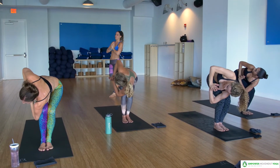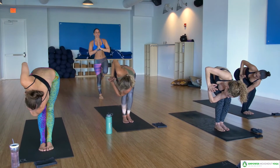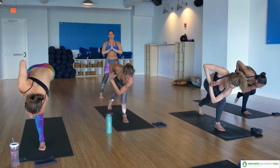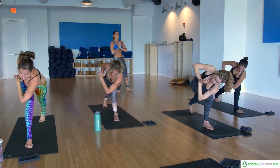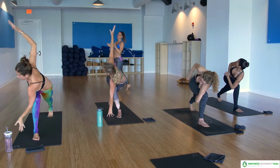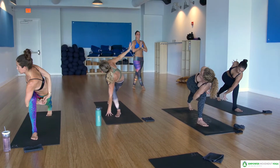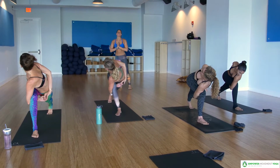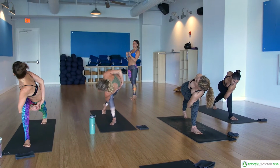Bring your attention towards that right foot as you pick up the left leg and slowly step it back. Good, placing the ball of the foot down. Maybe if you need to drop the left knee, you can always lower the left knee. If you bind or exalt the arms here, it's a yogi's choice, it's up to you. Good, Daniela. Everybody's taking a different, okay, now everyone's taking the same variation. Taking that bind, rolling the shoulders back, keeping the integrity by lifting the heart.